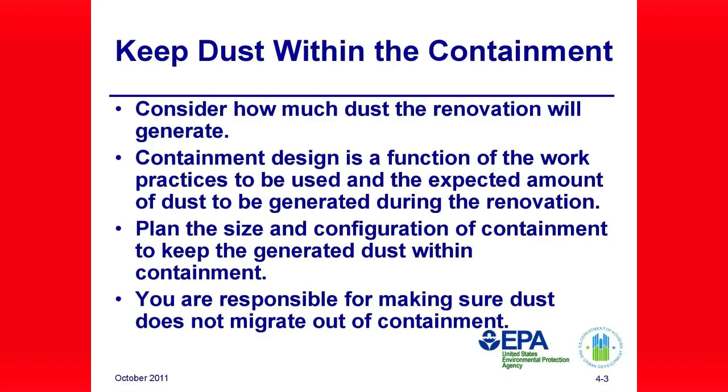Required containment is similar for all jobs, but jobs that generate more dust and debris may require protection of larger areas, while the RRP rule does not require vertical containment except for projects within 10 feet of a property line. These systems may be helpful in limiting the size of the area affected by the work and reduce the area that must be cleaned after the end of the job.